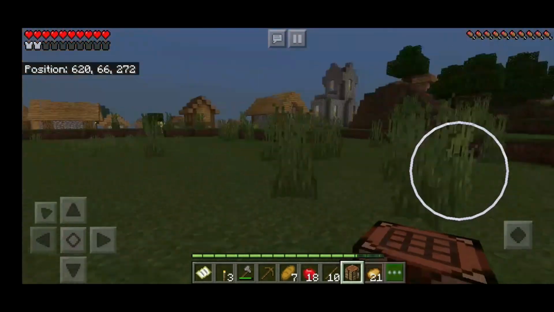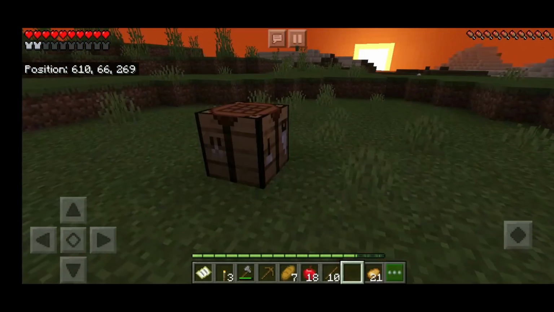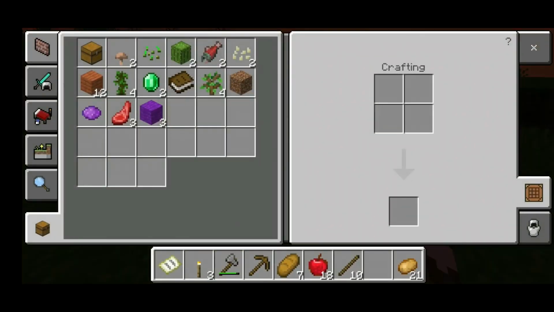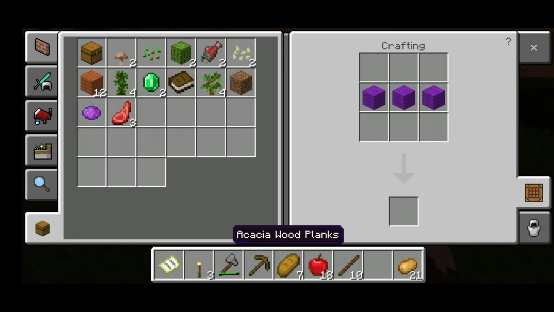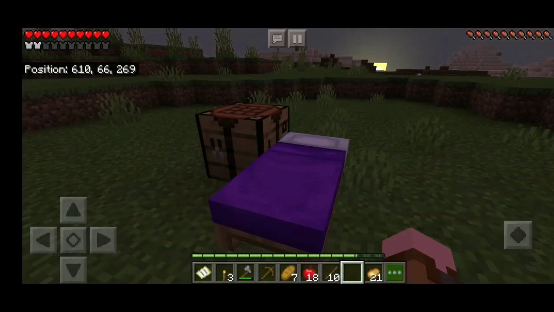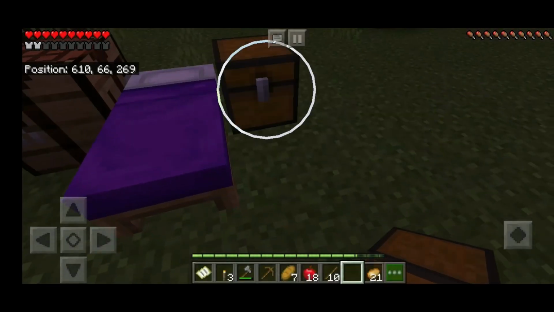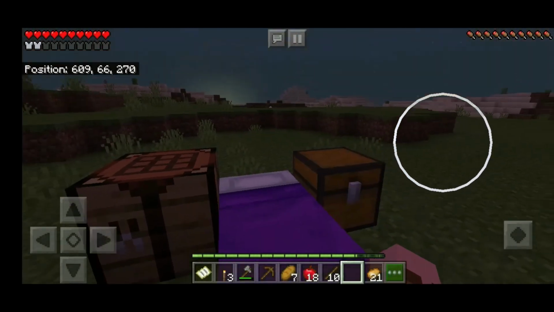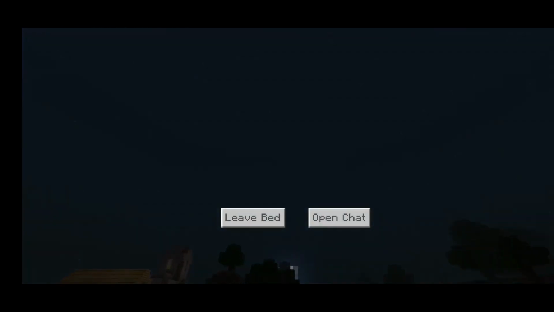Now we're going to be building our tower over here in this flat portion, so our base of operations is going to be right here. We've got our crafting table. We've got our bed. And we've got our chest. And I'm going to put a furnace here too. Alright. Good night.